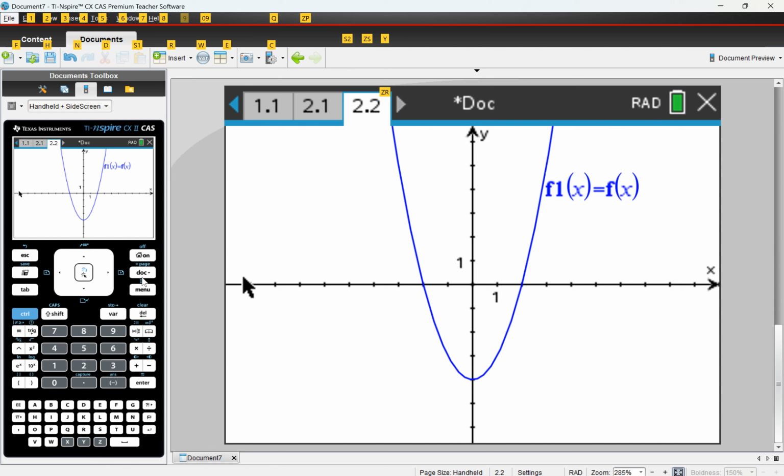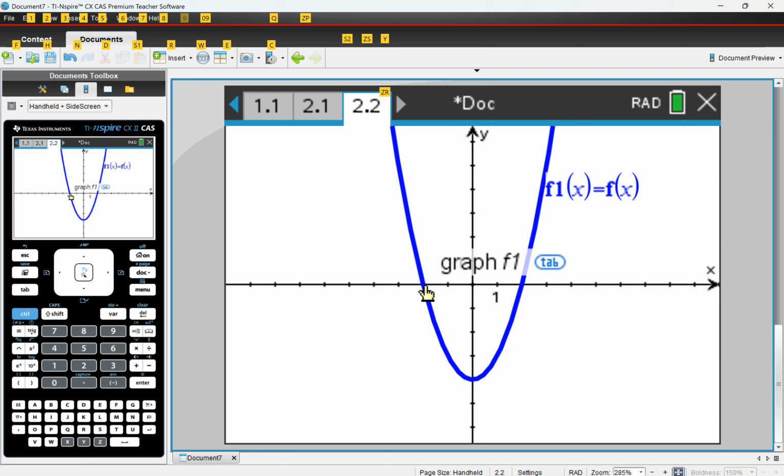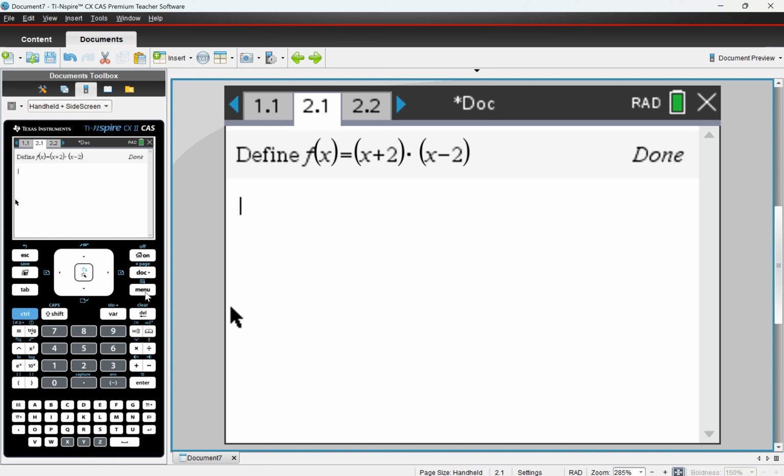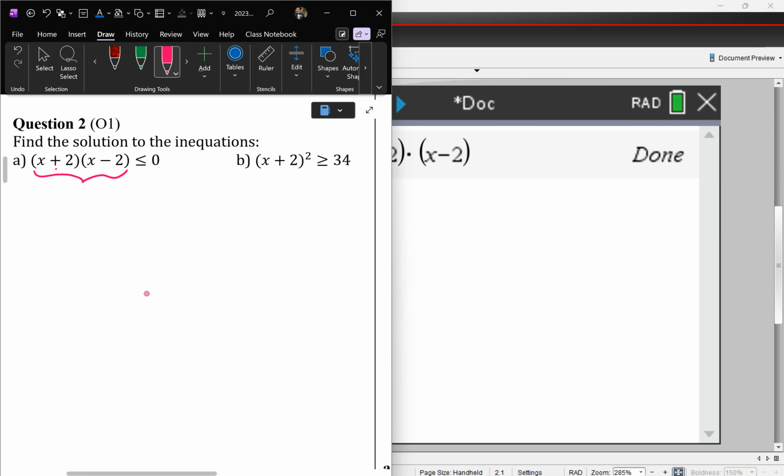All right, let's answer the question. So I need to know where those intercepts are, and I taught you, you can find it through the calculator page here, or you can do it on the graph. Okay, sure. All right, here we go. To find x-intercepts, how do you normally find x-intercepts again? What do you have to do? Let y equal to 0. So normally, if this was your equation, x-intercepts occur when y is equal to 0.